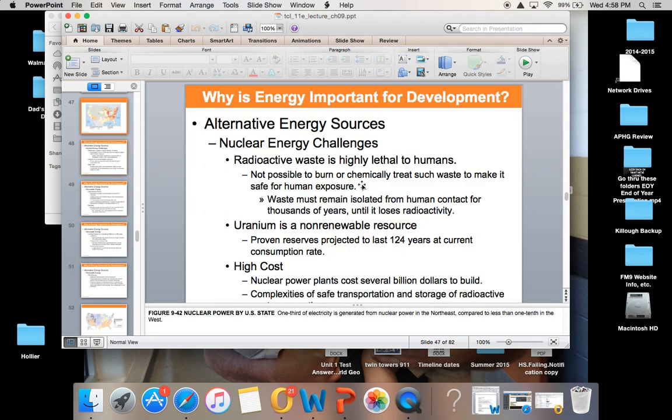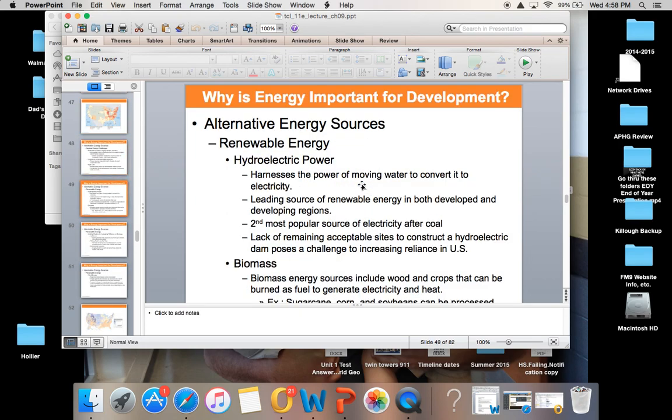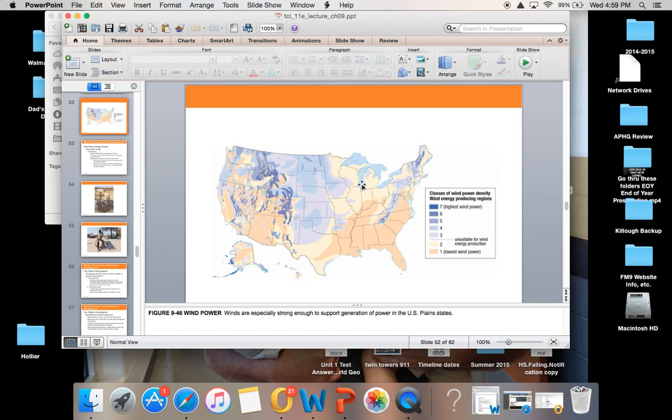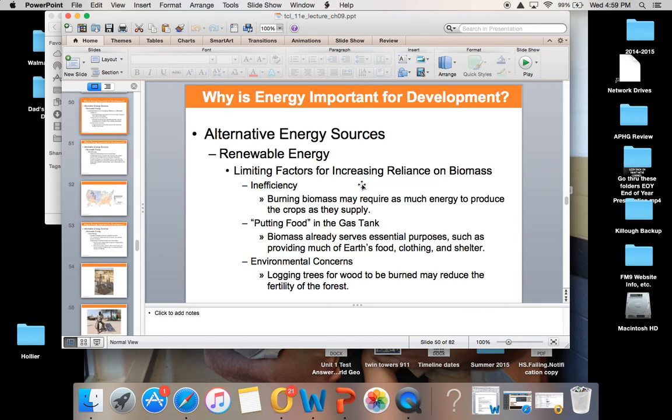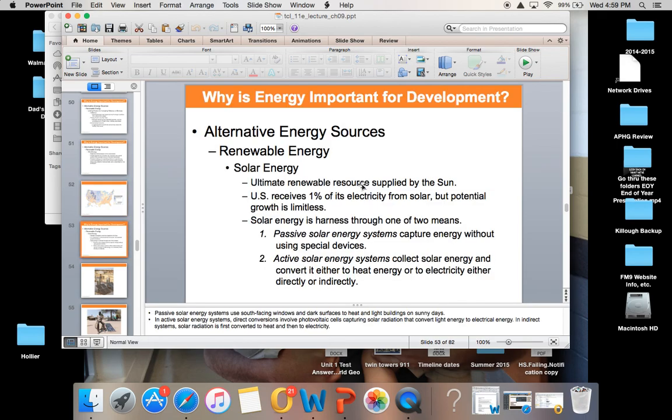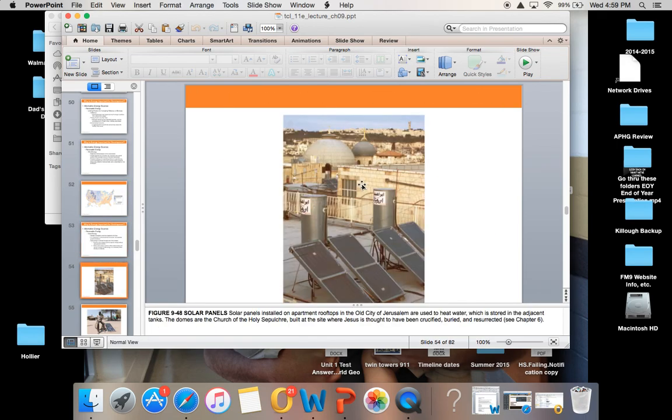I will ask a couple of questions about where it's found in the United States, as far as where the oil reserves are found, where your natural gas can be found in the United States. And then these are all common sense to me, your different types of renewable energy, especially your wind energy. And solar.